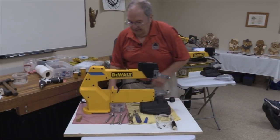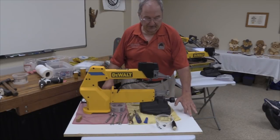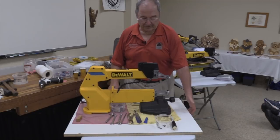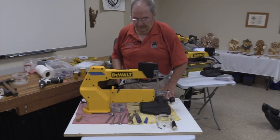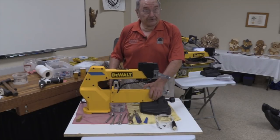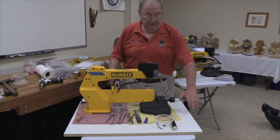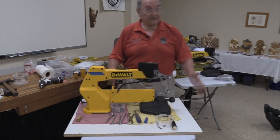What I usually do when I disassemble, when I work on one of these things in my shop, is I've usually got a hard surface, you know, an extra table like this that I can move it, pivot it, and then I'll usually put something soft on top of there so that when I drop a nut or a screw. If all you've got is the hard surface there, guaranteed it's going to wind up in the least accessible place in the shop.